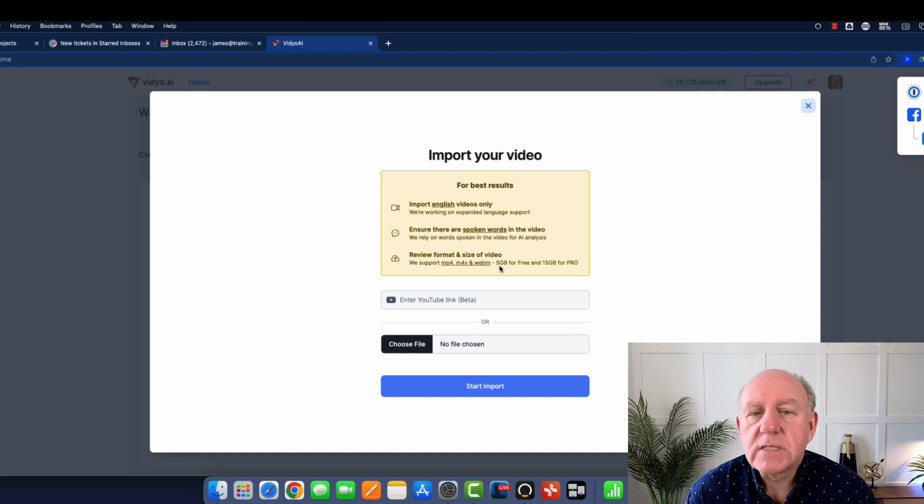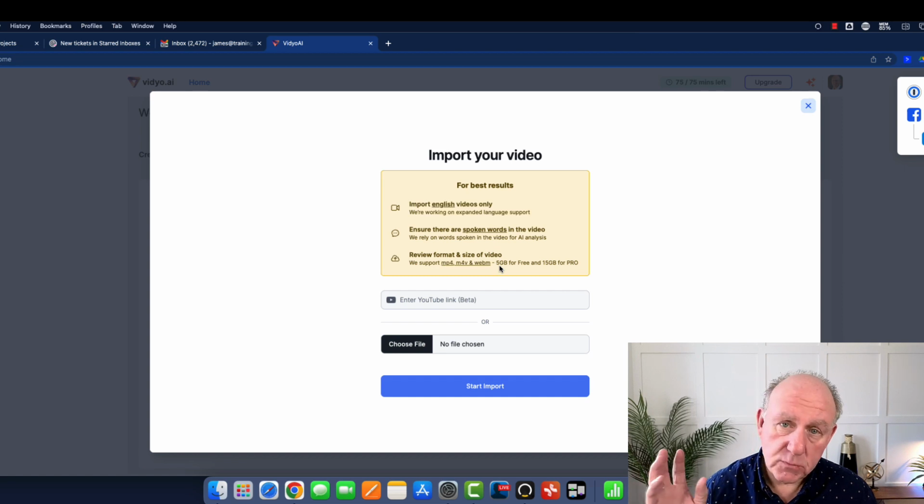Now, WebM is interesting because if you do a screen capture, for example, with Vimeo, where they have a Chrome extension where you can do a quick video and have it publish right from your desktop without having to get your video editing software put together, that one saves in WebM format, not a traditional MOV or MP4 format. So this one allows you to import those and repurpose them, which is really great news.